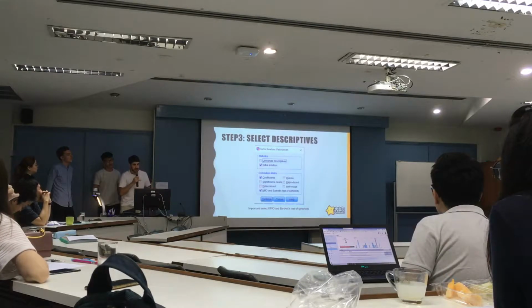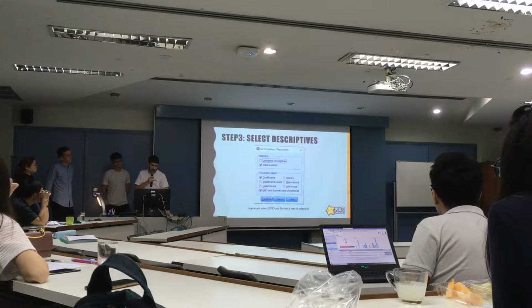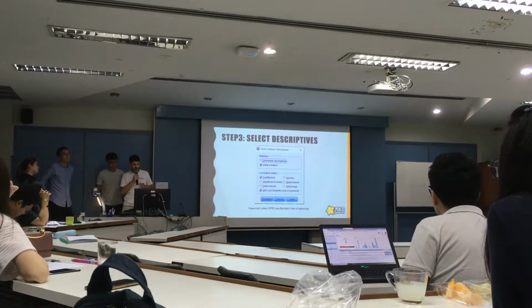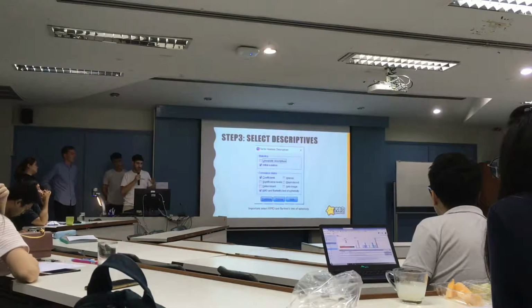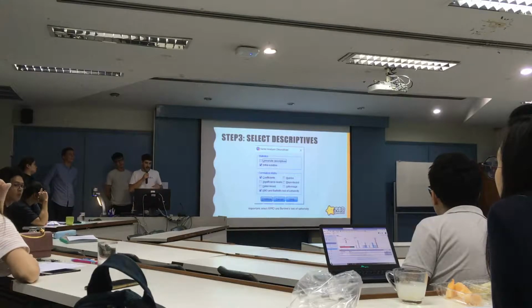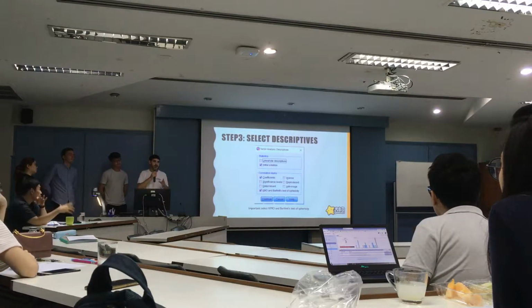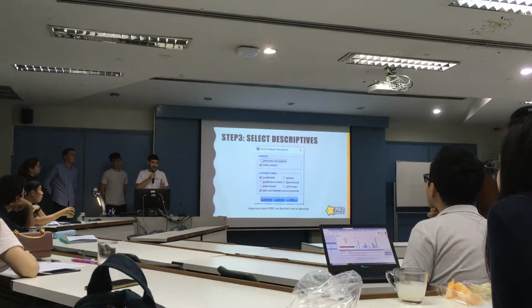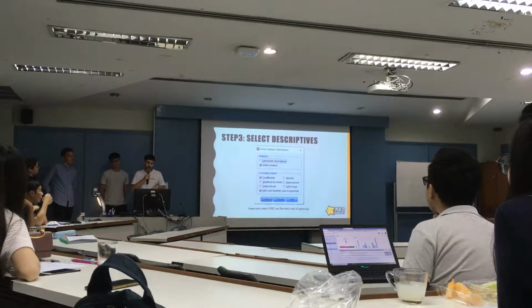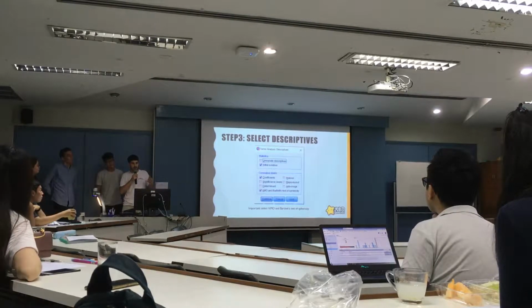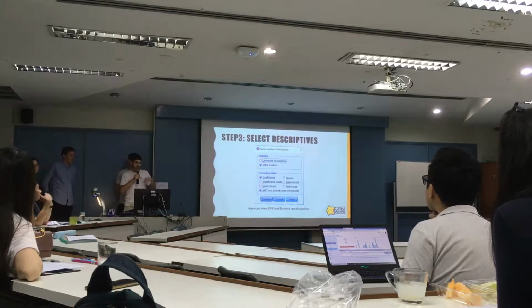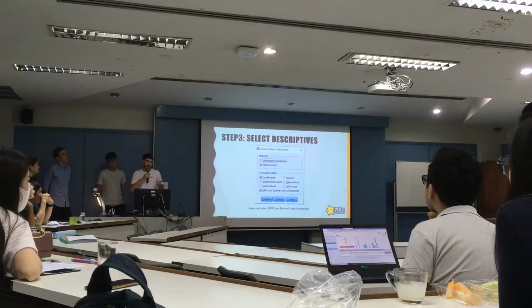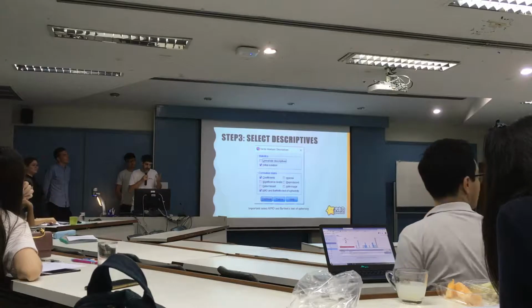In the third step, we select descriptives, and an important thing in this part is to select the KMO and Bartlett's test of sphericity, because unlike the correlation matrix, this process doesn't make the correlation separately for each variable. It takes the variables in just one group, and it assesses whether the variables are correlated and significantly different from 0.